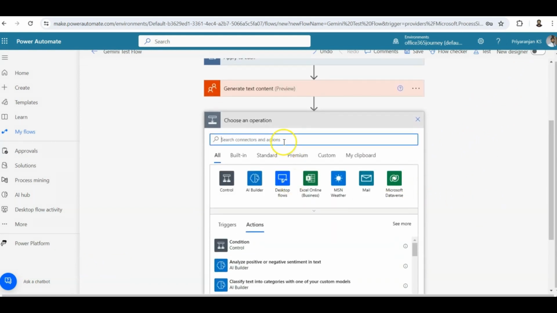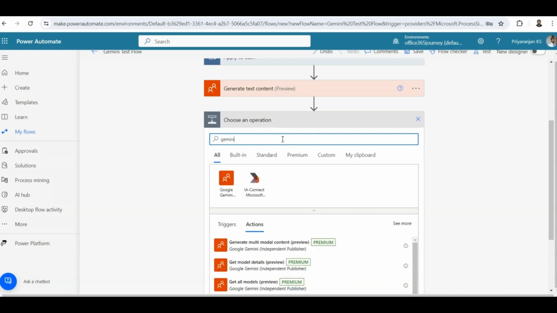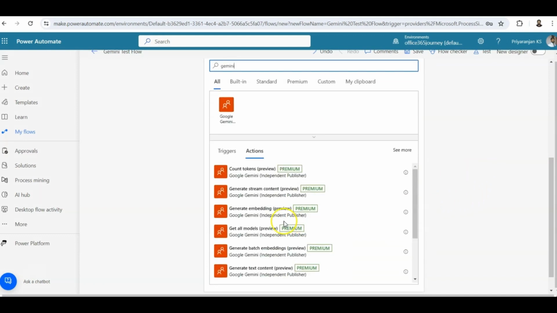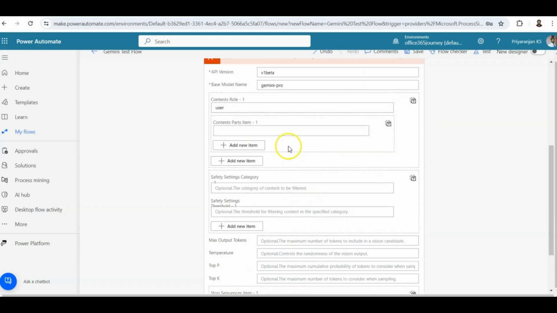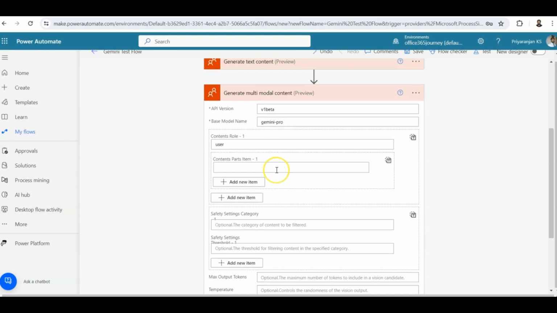In the same way, if you want to use any of the other endpoints, say for instance the multimodal endpoint of Gemini, instead of generate text content, you can use generate multimodal content, and you can just pass in the prompt as well as the image content if you are using image processing as the requirement, and the connector would process the image and get back the response to you. But we'll park it for later to see how it really works in the demo, because in the demo we will be seeing both the text as well as the image endpoint working together, and we will see that in action in the demo part.